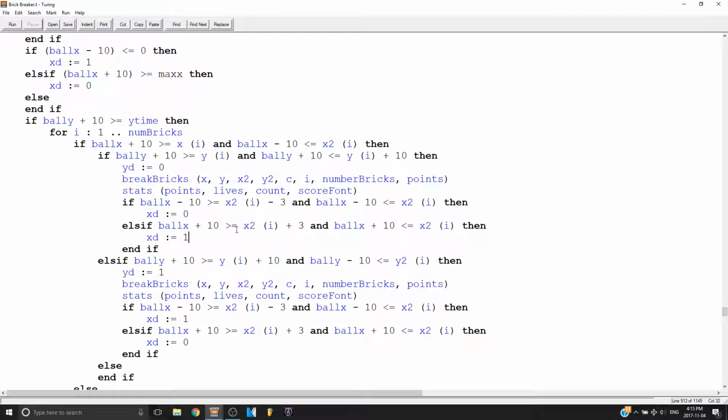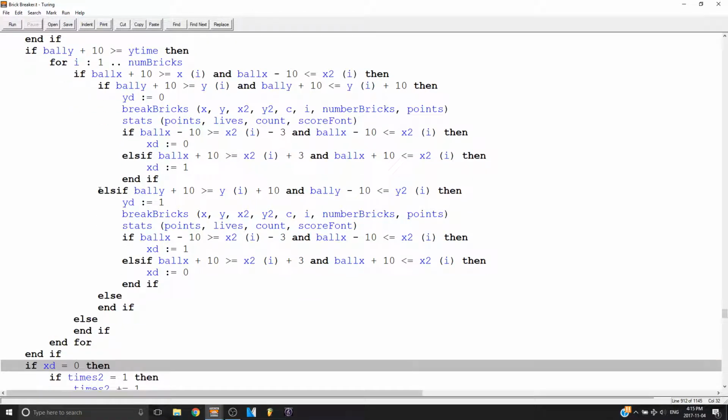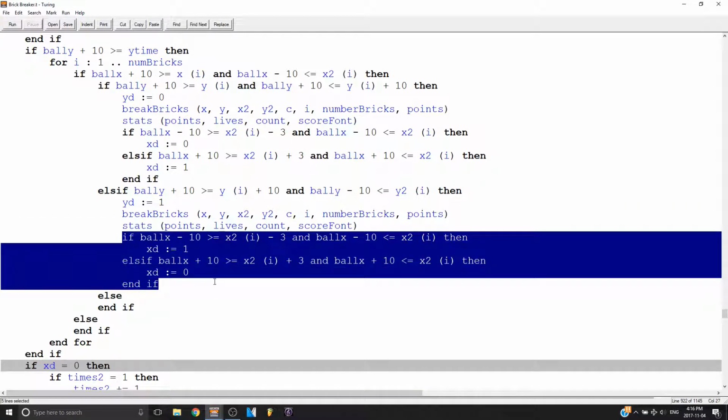So now that we have this part, it's basically saying, okay, now is it going to hit the upper part of the brick? Okay, so if it does, then the direction is going to go up, not down, because it's logical that if it hits the upper part of the brick, that's why if you go at the top of the screen and it's bouncing up at the top for 3 points, it keeps bouncing up and then down, up, down, because it keeps hitting the top of the screen. It calls the procedures again, and does the same exact thing for the edges.